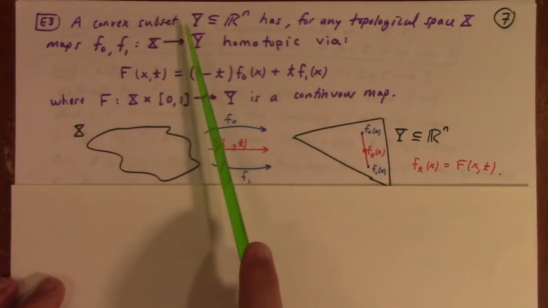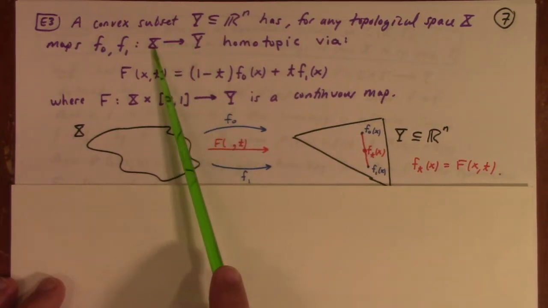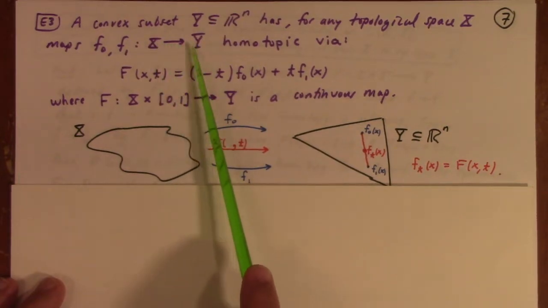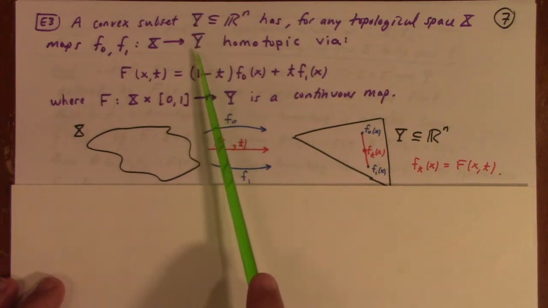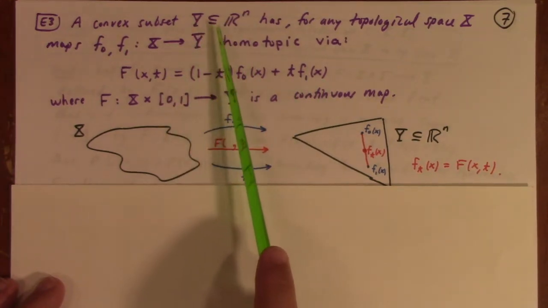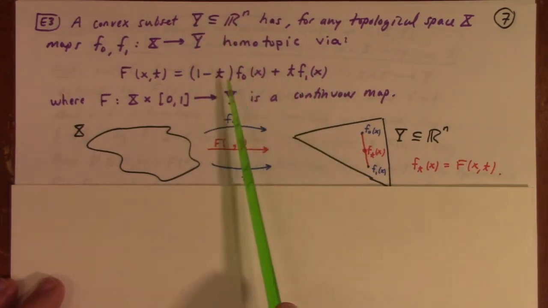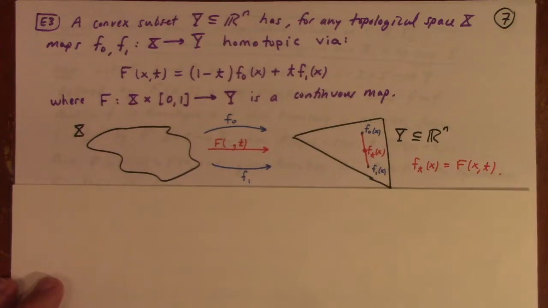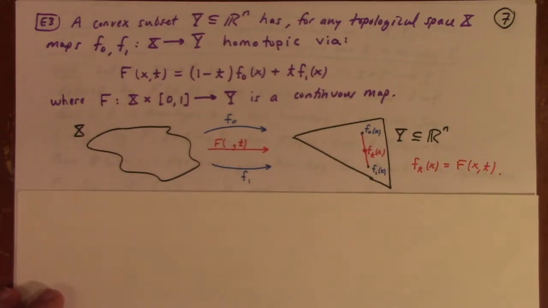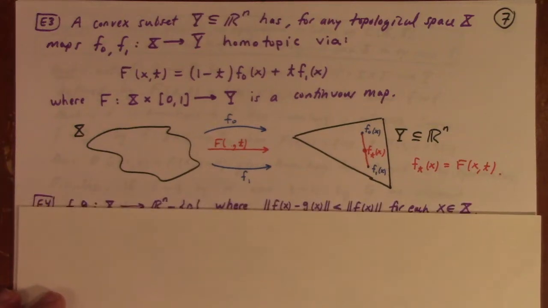I said from a convex set, I should say to a convex set here. X is arbitrary, it could be whatever. Y is the convex set, and that's important because this addition is happening in the range of the function, which is a subset of Y, which means the context of this formula is Rn, and of course this is giving you a continuous formula, because it's just formed from scalar multiples and vector sums in Rn, which those are continuous things with respect to the standard Euclidean topology in Rn, yeah.